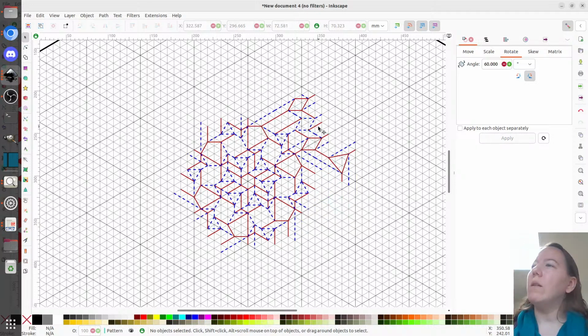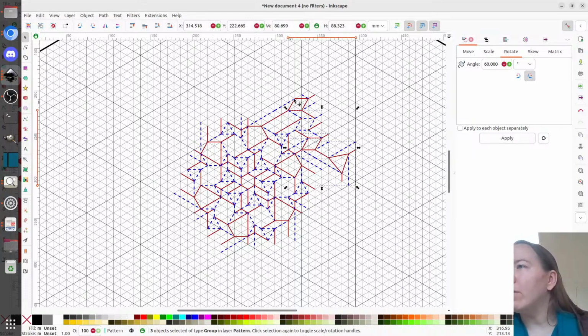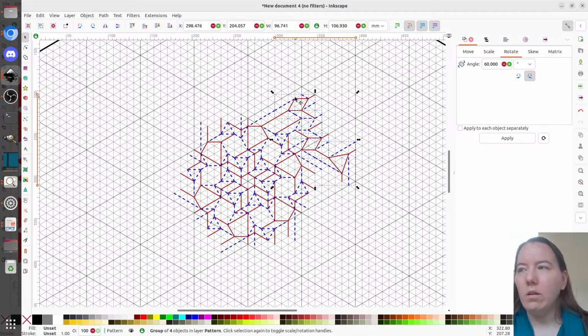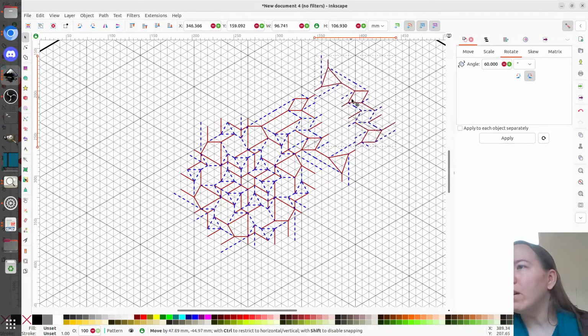And I would like to see how I'm going to slot these things together. So I'll rotate this halfway around, and I'm going to be putting things together like this.